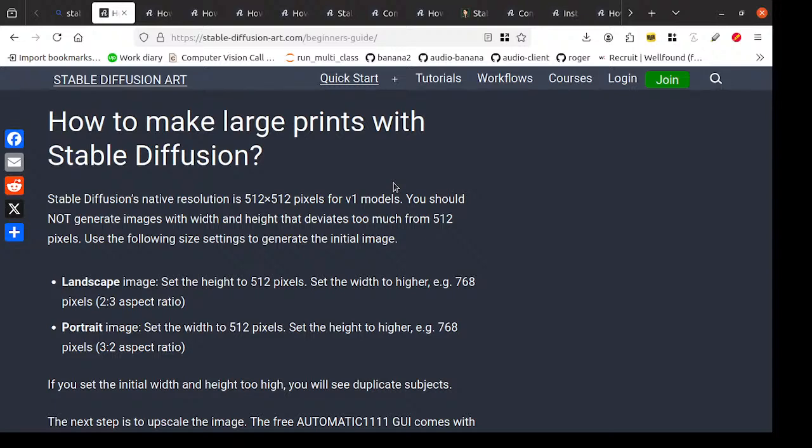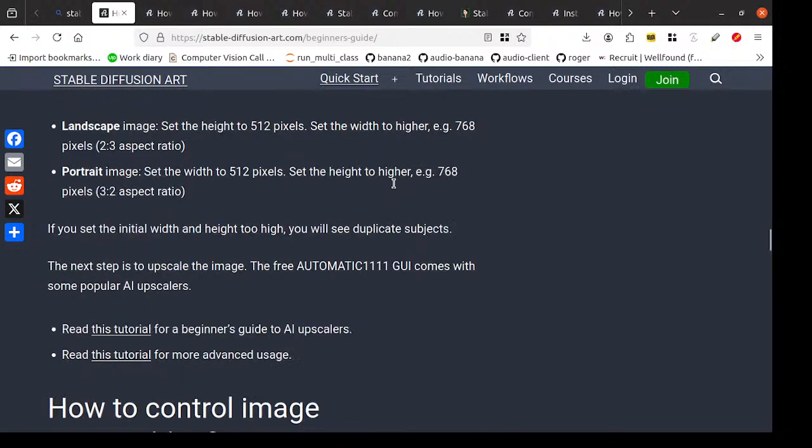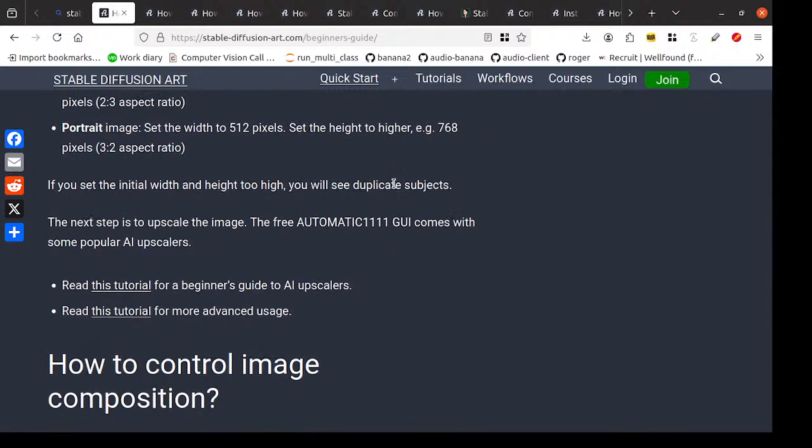So they're saying probably go as far as 768 in the longer dimension. And then, just like they said that there are face restoration models, they're saying we can upscale the image, as in we can blow it up using a second model. So here they are talking about some upscalers.